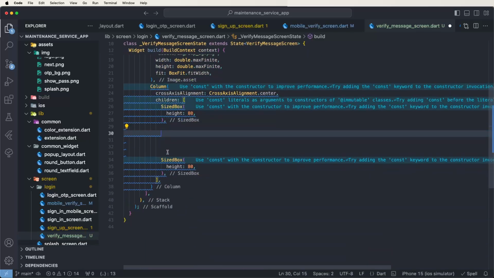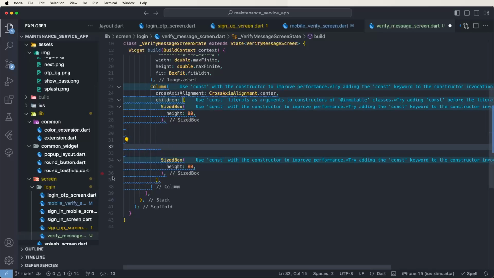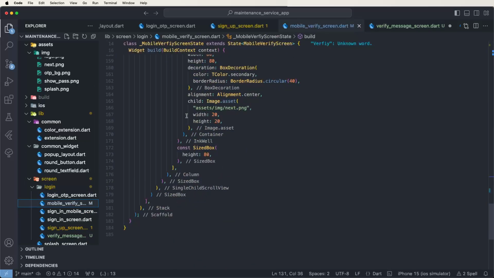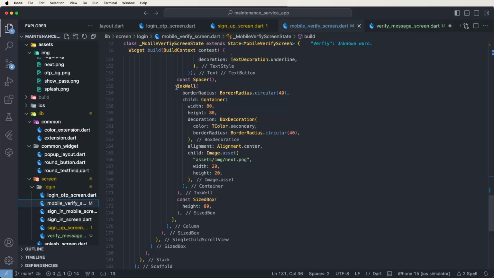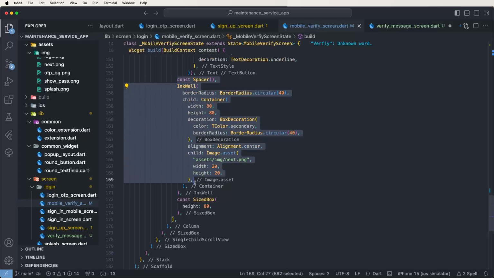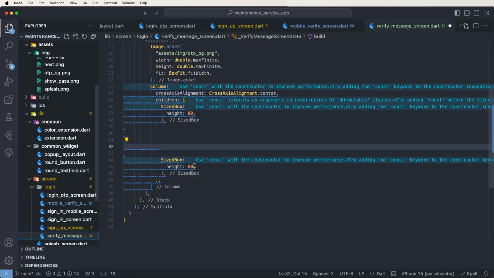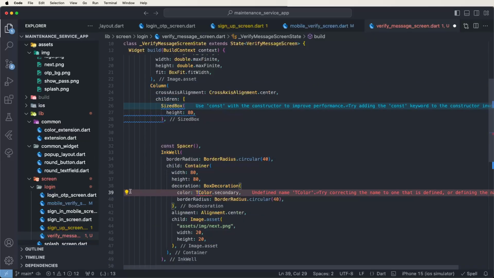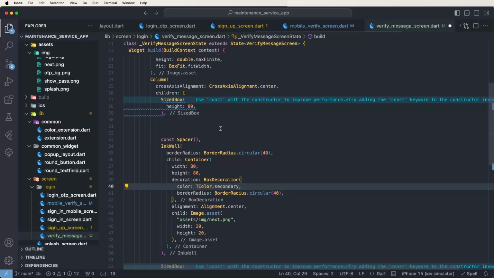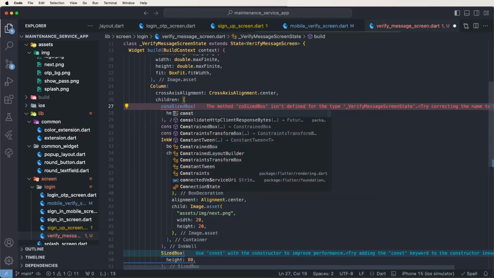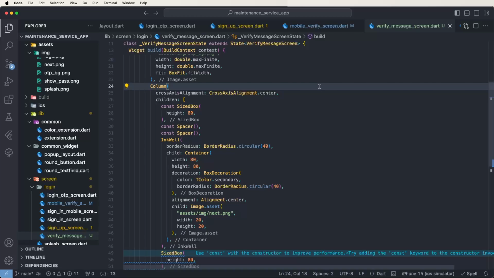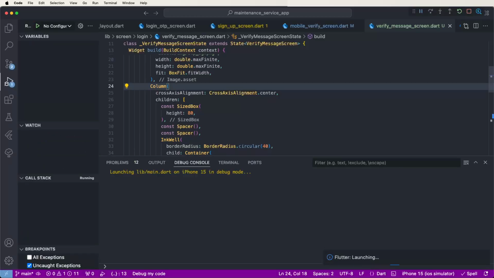Now we need to write down the button first of all. Create the round button. Now we need to go inside the mobile verification and copy the next button with this space and like this space here. So now we need to import the color extensions. Also again we need to set the space and const. Now we need to save and run this app inside the simulator.